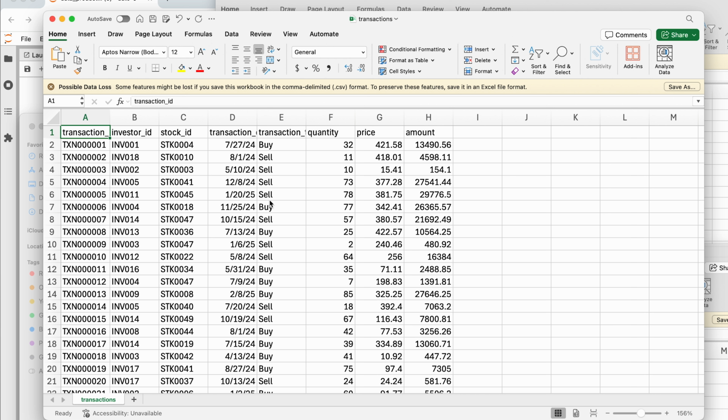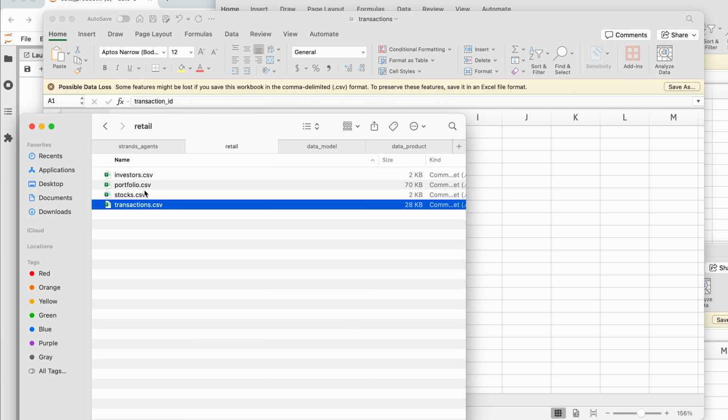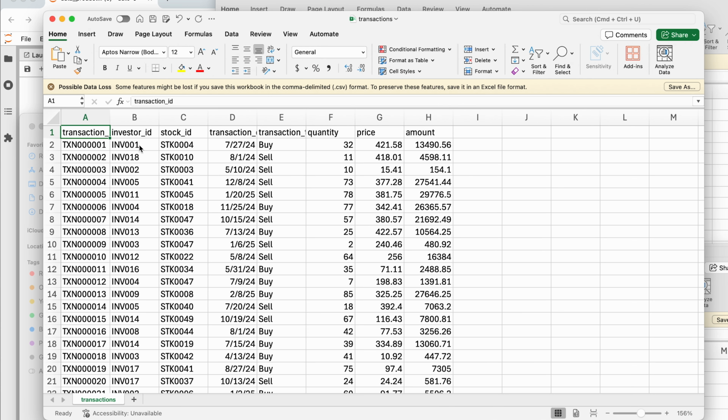So following data modeling design best practice, the data modeler team will want to design the investor and stock as type 2 slowly changing dimensions. And I will want to see the transaction and portfolio designed as type 1 fact tables. And all these 4 tables need to have a proper surrogate key to link them. Right now they only have the natural key.